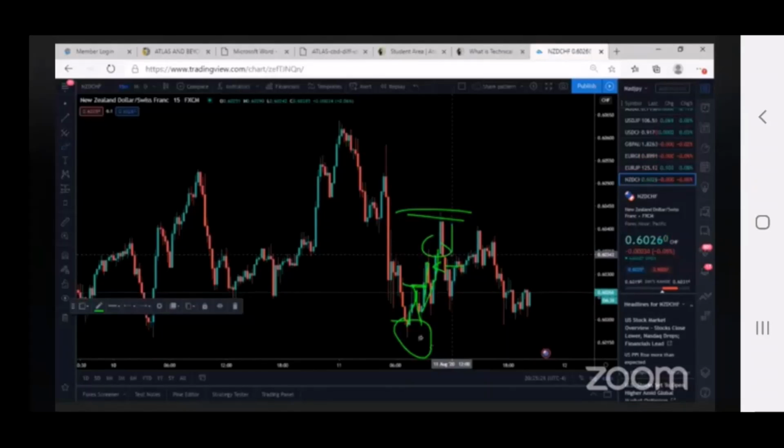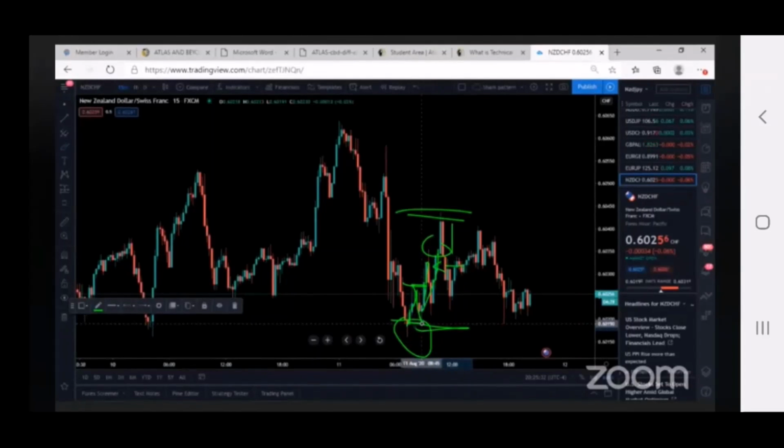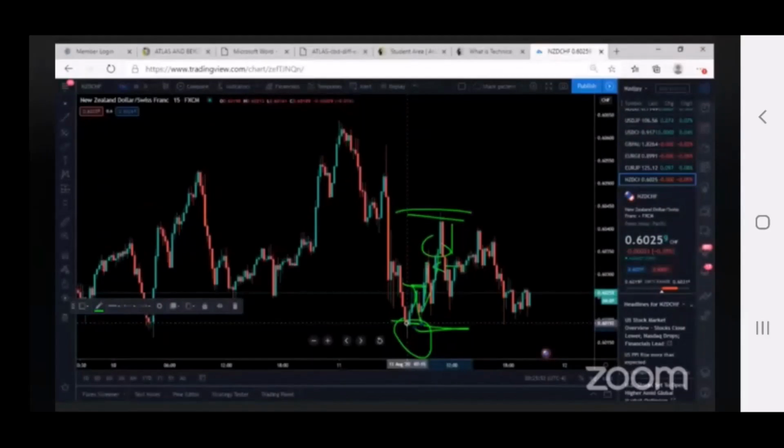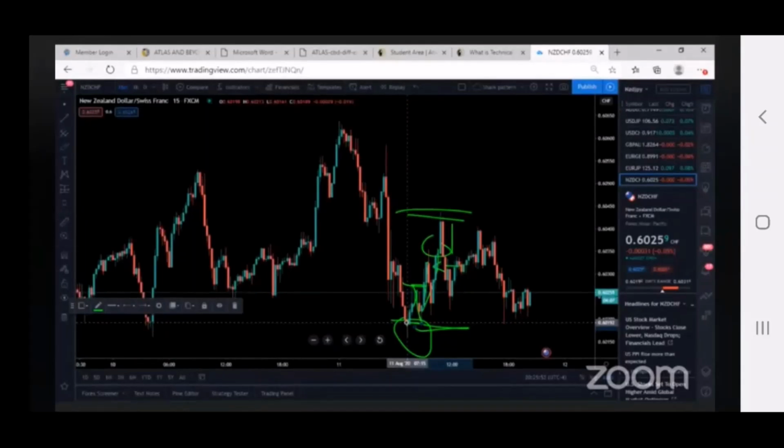But it doesn't break the last low. So that's what we're looking for, because we're looking for the trend to continue down on a higher time frame. So we noticed that it doesn't break that yet. So us as traders, our job is to be patient. We want to be patient, and we want to get the best price for what it is that we're buying or selling.